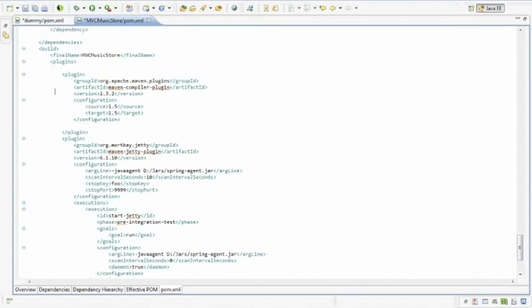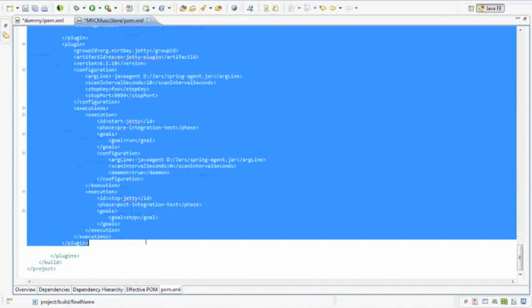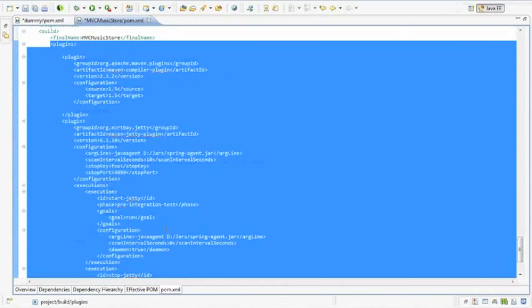The last part I want to talk about in the POM file is plugins. See, I told you guys, don't mess up the file name. Put it there. Don't change anything. Just put the plugins part in.